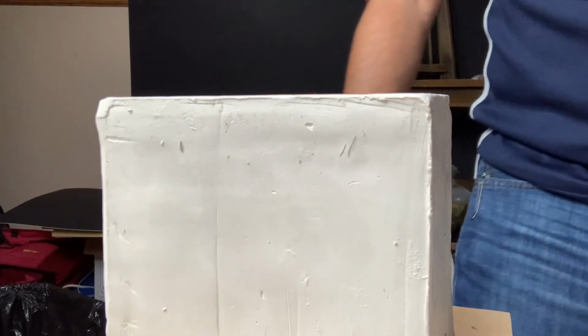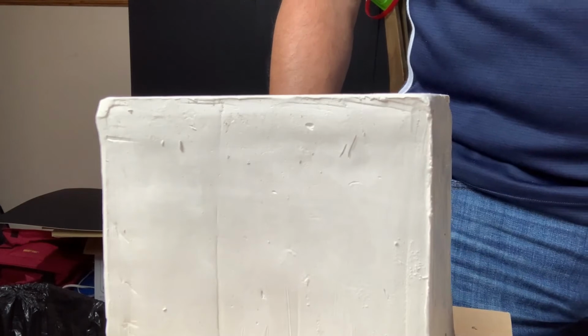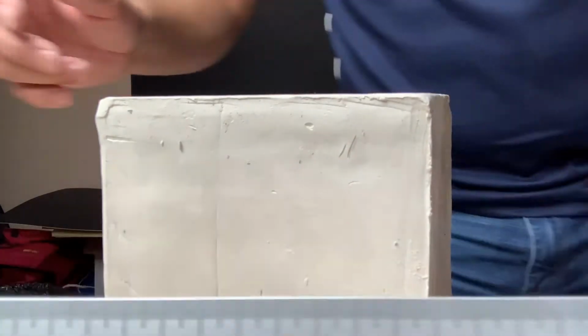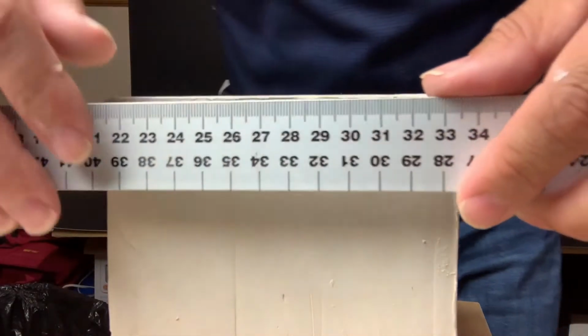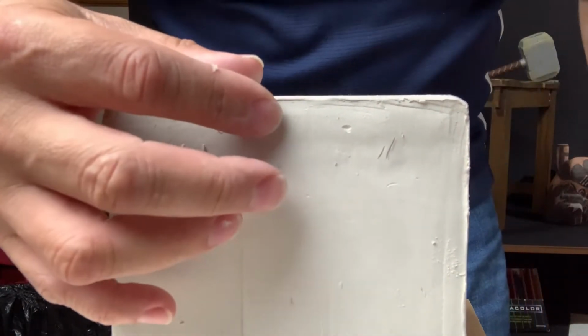One of the things you have to be very careful about is that you have a nice straight line. Straighter the better. Me personally, I like to grab a ruler. Anything that's a nice straight edge, but you definitely want it to be thicker than the thickness of the base was before.